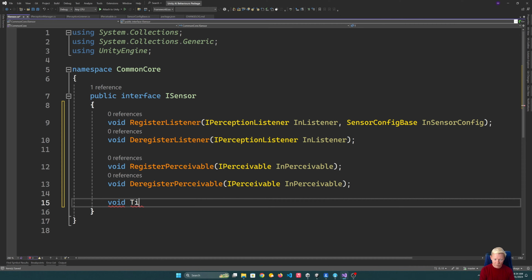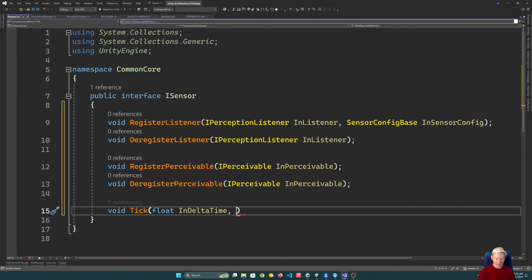Sensors are going to be tickable. So a sensor isn't going to be a monobehavior, which means we need to be able to tick it externally. So I'm going to have a tick function. It's going to get the delta time. So whenever I'm setting up something where you're essentially an update function, but it's not from a monobehavior, I always refer to it as tick, and I always pass in the delta time.